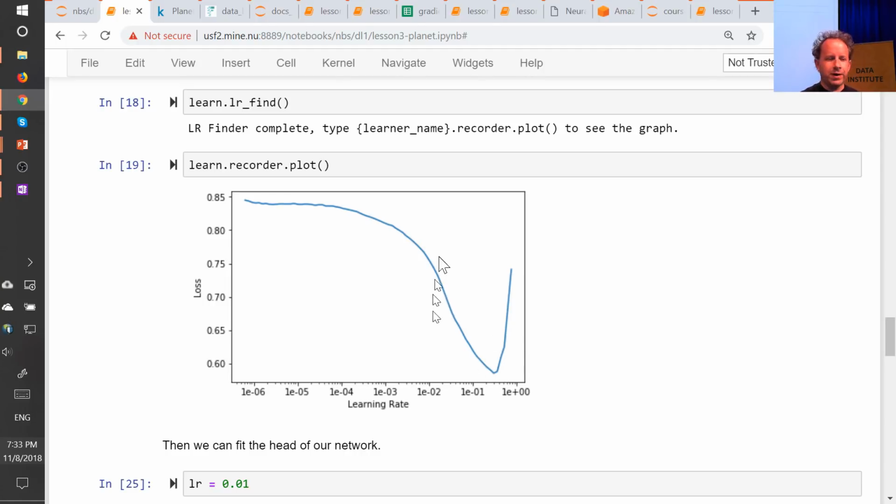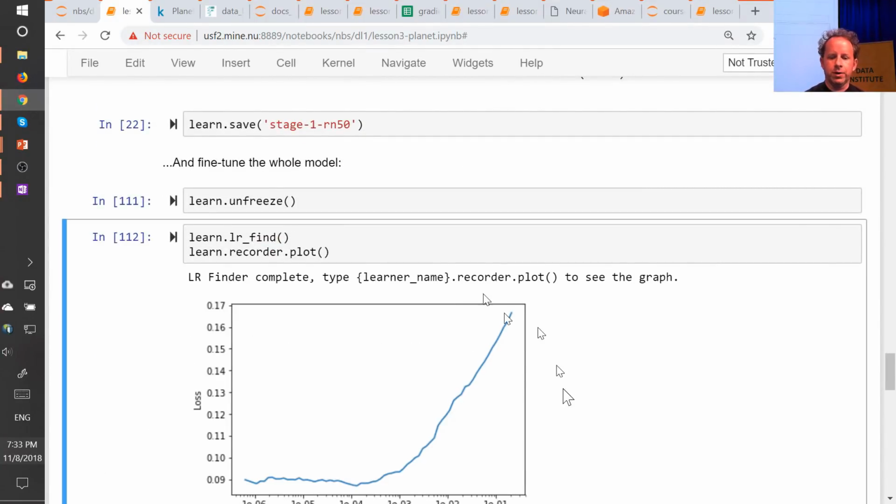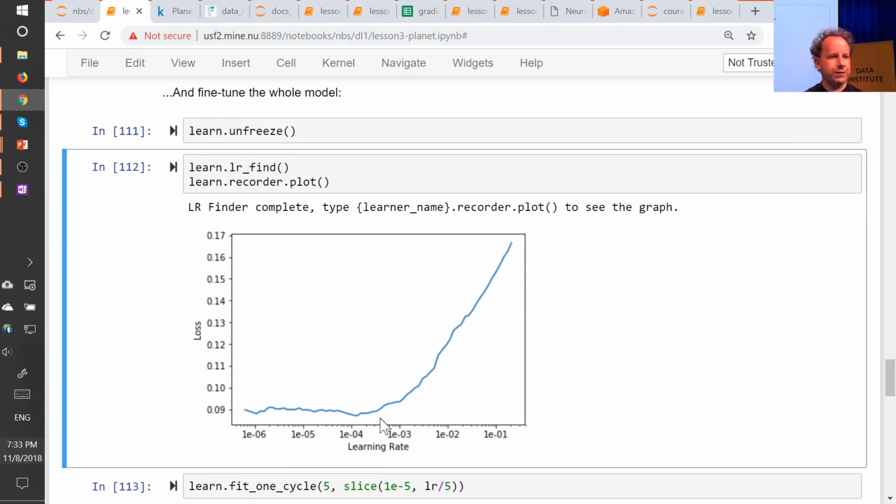Remember, we're trying to find the bit where we can slide down it quickly. If you start at the bottom, it's just going to send you straight off to the end here. So somewhere around here. And then we can call it again after you unfreeze, and you'll generally get a very different shape. This is a little bit harder to say what to look for, because it tends to be this kind of shape where you get a little bit of upward and then a very gradual downward and then up here.